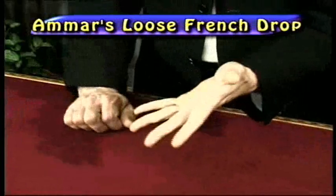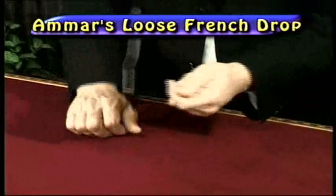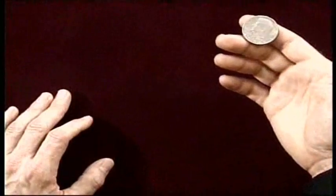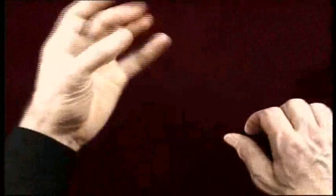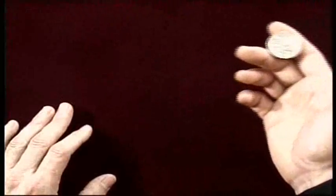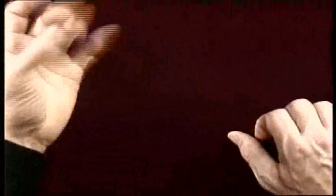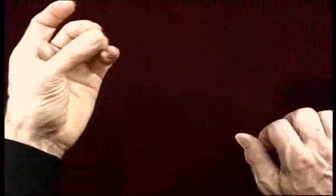The false transfer that I developed for my own use is just a loose version of the reverse French drop. The coin is taken and shown at the fingertips, but it's not held by the thumb. To add movement to the coin so that it seems as if it's traveling someplace, the first and second fingers cause the coin to flip over, as the opposite hand seems to take it away. I've never seen this particular move in print, but there are as many variations of these moves as there are people who have performed them.